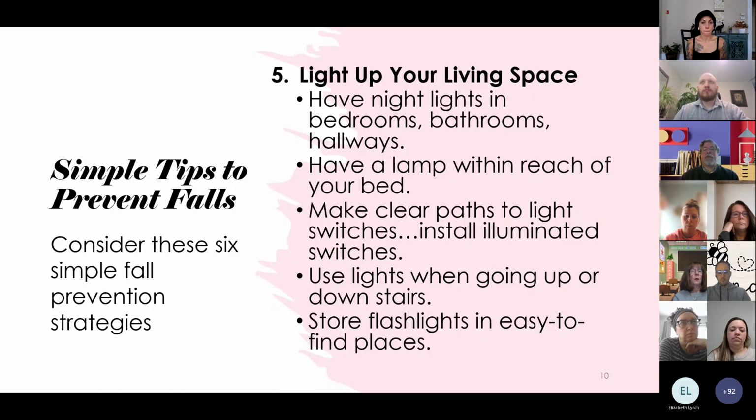Are there clear paths available to light switches, or do they have to crawl around things, climb over a couch to reach a light switch? Illuminated light switches can be great too, so people can see where they're heading to turn it on. We want to make sure that we're working with people to use lights when going up or downstairs.